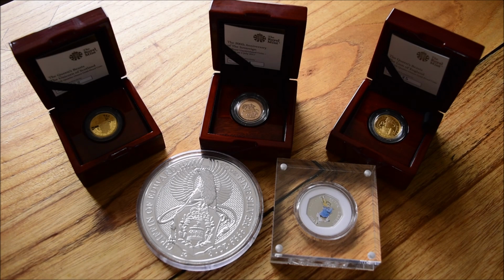A little bit, but at the end of the day, remember, they're a money-making company. They are there not just to provide coins for the country to use, but to make money. They also have lots of contracts with other countries to make their coins. I think it's something like 90 different countries around the world that they make coins and medals for. So they do make money. That's their point. Just remember that.